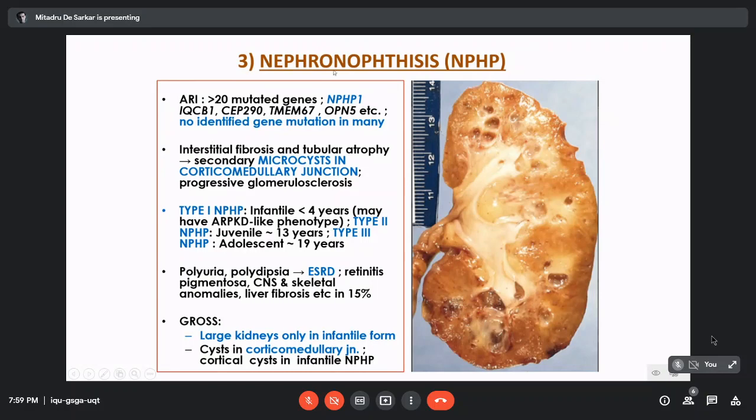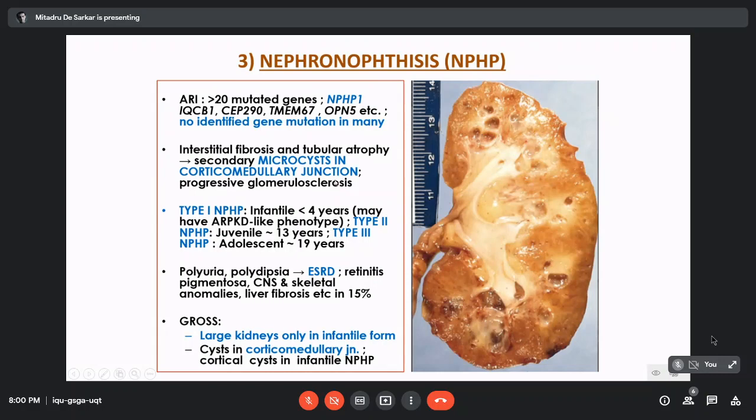The most important change: this particular disease is actually included within the tubulointerstitial disease category, meaning that the most important change will happen in the interstitium in the form of interstitial inflammation and fibrosis. There will be tubular atrophy and dilatation, and that dilatation might sometimes give rise to a microcystic appearance, which will be specifically along the corticomedullary junction, as we can see from this particular case. In fact, if you are not aware of the particular entity and that it goes into the cystic family of diseases, you might sometimes ignore them.